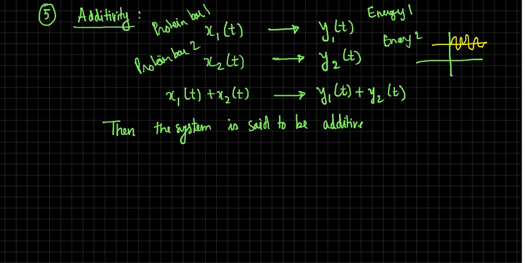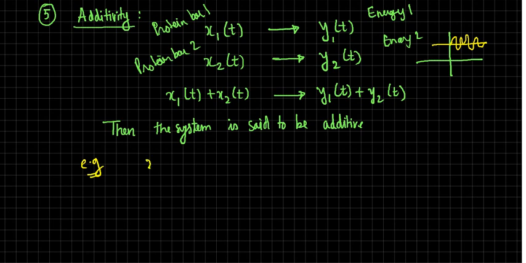Okay. But there is something more which an amplifier does. That is nothing but scaling the input also. So it is something more than additivity that we are going to see next. But for the time being, let's assume that if this holds true, then we say that the system is additive. Okay. Let's take an example.